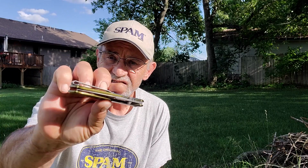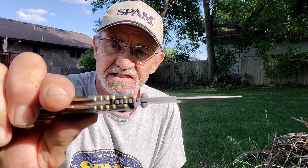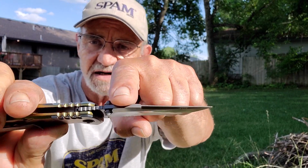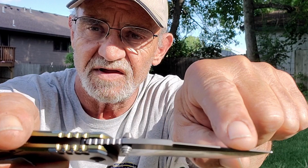But my little Buck is still probably my favorite knife to have in my pocket. It's small, compact, thin, works, and has had no issues, and I love that knife. But it's more of a sentimental knife. Can it do anything more than this? Probably not. The back of the blade is exactly the same. See if you can see that. If you look at the back of the blade, see how it is solid here, a full ridge, and then it has this sharpened edge on it here.